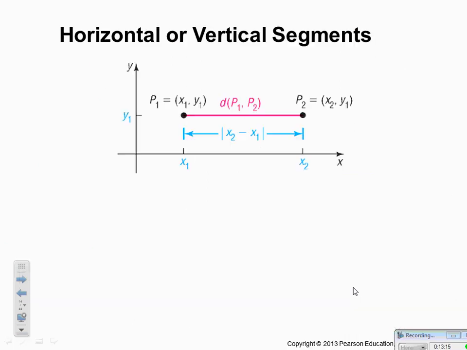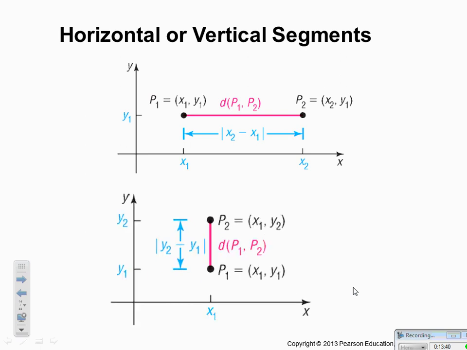Now, if I just have a horizontal, I know sometimes you end up going, oh man, two points and then throw it in the distance formula. But remember, if you have a horizontal line segment, just find the difference between the x values, because the y value is going to give you 0. It's going to zero itself out every time. Same with a vertical line segment, just find the difference of the y's. We want to work smarter, not harder. Yes, this is distance formula stuff, but if you can quickly get the distance, then please go ahead and do it by subtracting versus using the distance formula.